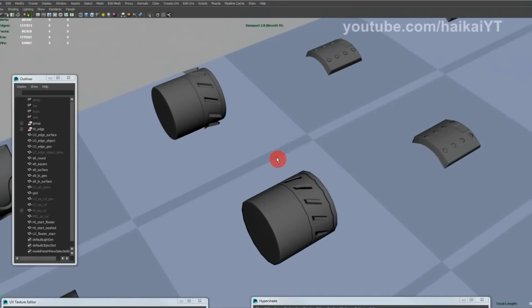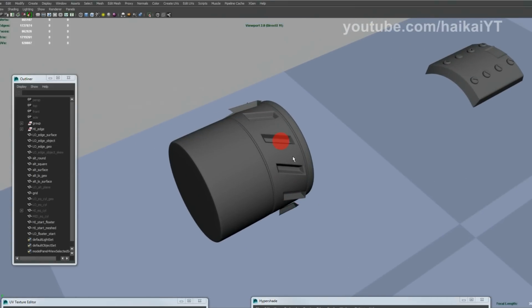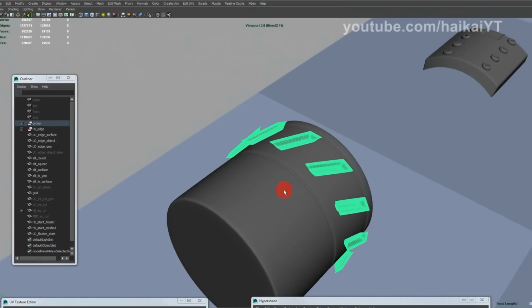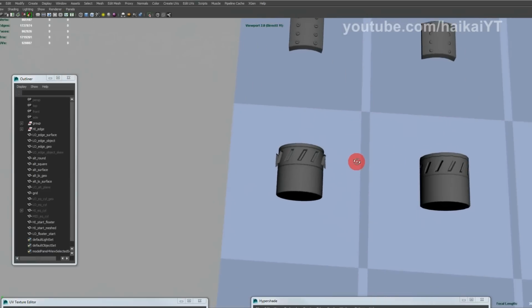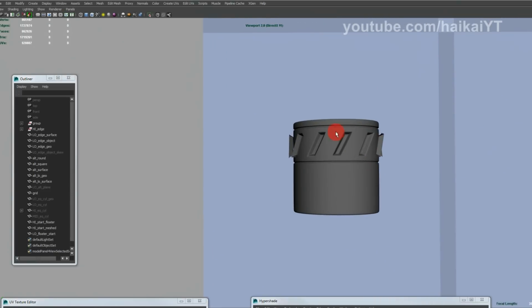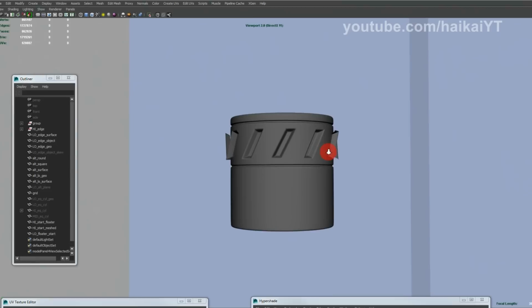In this next example, I have a cylinder with a bunch of inset details going all the way around, and you can see that this is actually quite a deep shape.